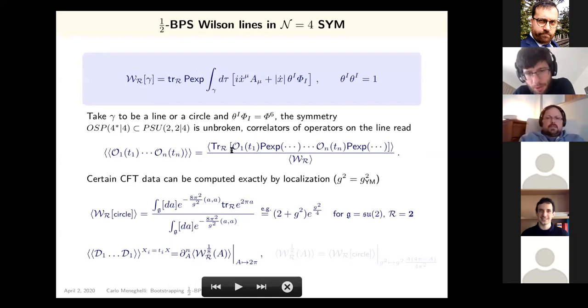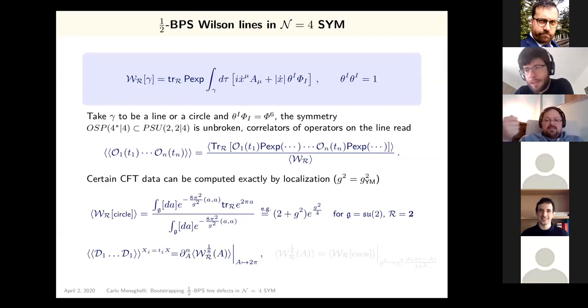Exactly, but it's important to remember that O1 here is not gauge invariant. So O1 at the end of the day gives rise to a gauge invariant operator. But for every phi you bring down, you have a Wilson line. So phi is attached at the end of the Wilson line or somewhere on the Wilson line. Exactly. So the phis at different points on this line are connected by a line.